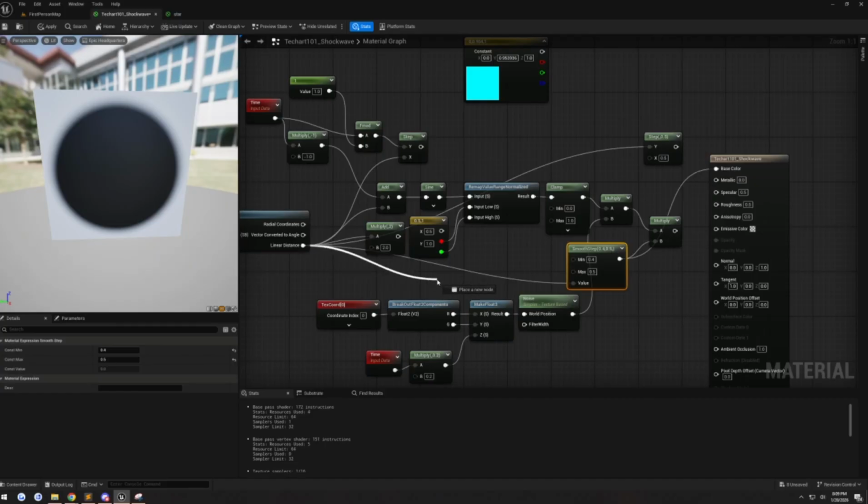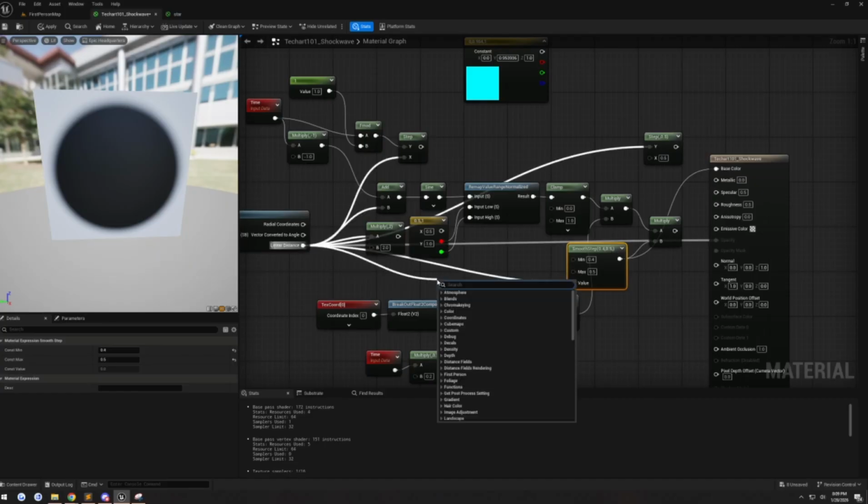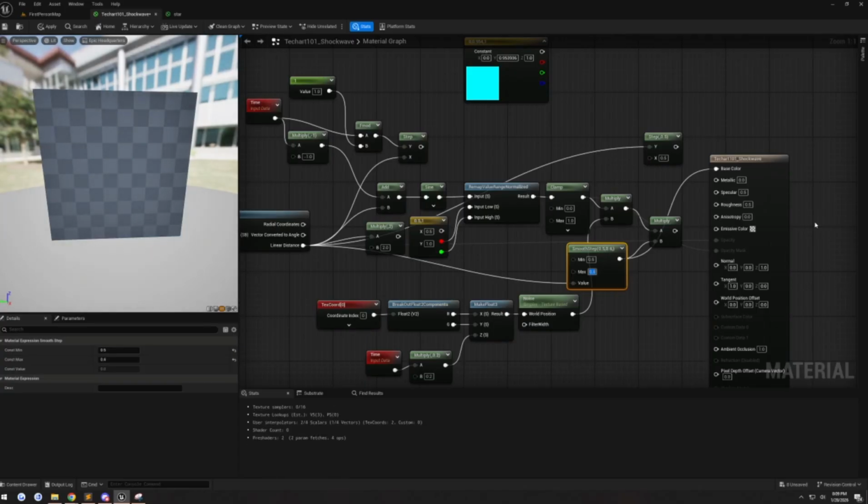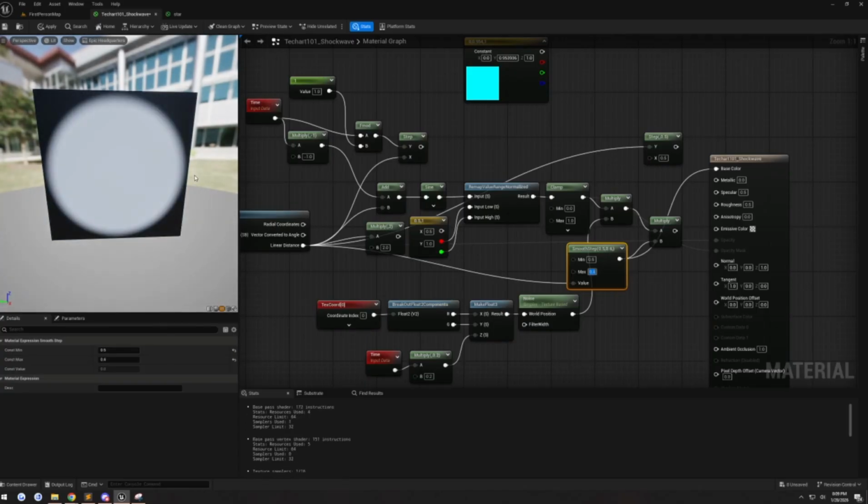Here we can use the 1 minus node. Actually, I don't know if we want to do 1 minus here. If your smooth step is where you want it to be, but the colors are flipped, you can also just flip these parameters for the minimum to be larger than the maximum. You can do this with a lot of nodes, and it just works. And voila, you have flipped the colors.